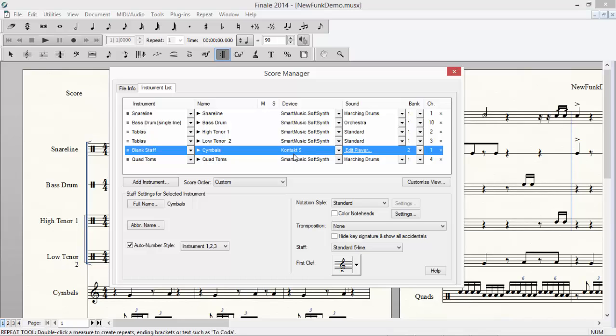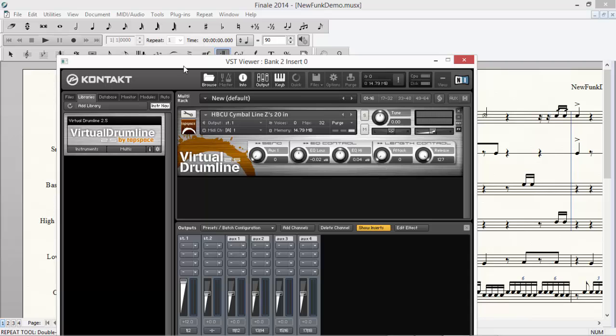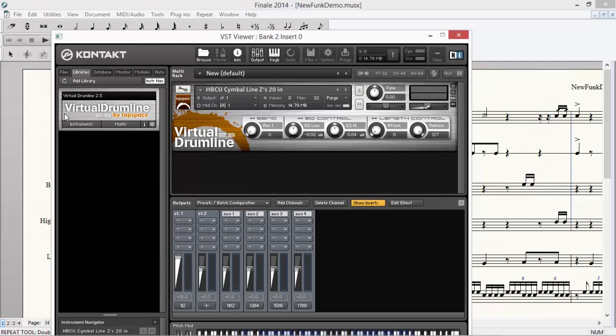So I use Contact. You probably don't have Contact. Contact is an add-on you have to get. It costs money and all that good stuff. If you want me to make a tutorial on how to use that, I will. But I just click on this drop down, select my Contact, go to Edit Player, and the program opens up. As you can see, I have a virtual drum line in my library. It has a lot of instruments, snares, tenor, basses, cymbals. They sound real, and it's way better than what Finale offers you.